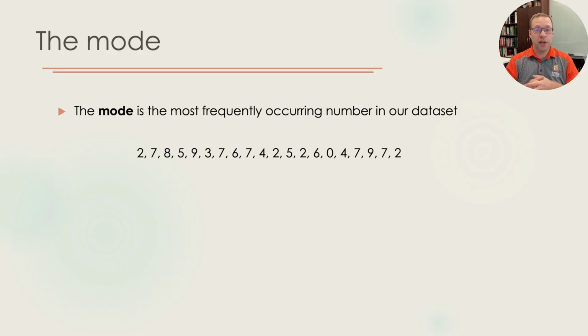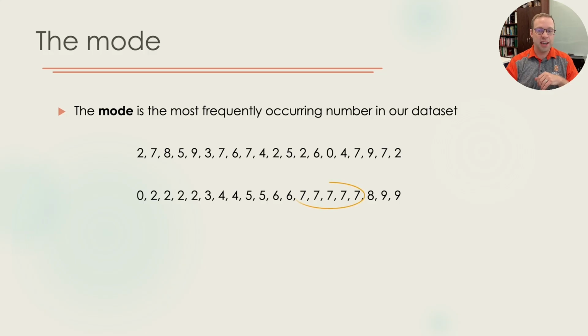Which of these is most frequently occurring? Well, you can go through and count them individually. Honestly, what would be helpful at this point is sorting them. So we'll sort the numbers so that they are now in numerical order. And then here you can easily see which number occurs the most frequently, and that is the number 7. There are 5 sevens in this case. Since it occurs the most, then we say that the mode is equal to 7. Easy as that.